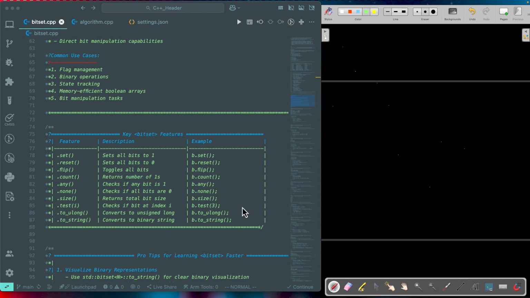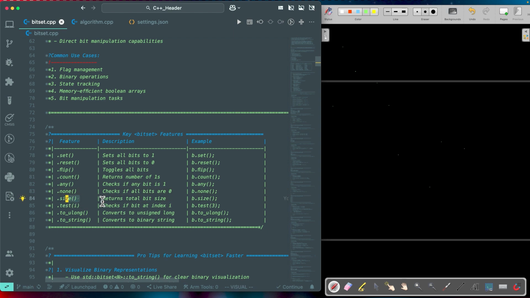And this is our implementation. If we call the function set, then we set all the bits to 1. If we call the function reset, we set all the bits to 0. If we call the function flip, we toggle the bits: if the original bit is 1, we toggle it to 0, and if the original bit is 0, we toggle it to 1. Then count tells how many bits are set. The any function checks if any bit is 1, and none checks whether all of the bits are 0.